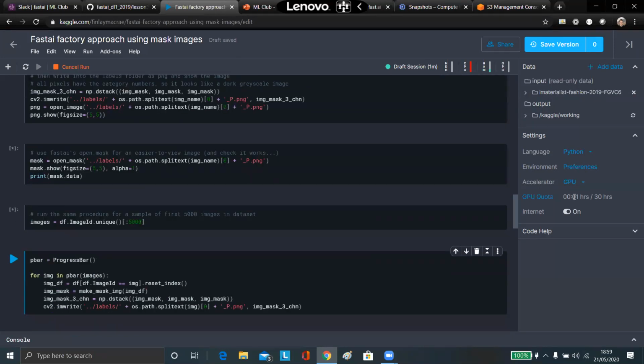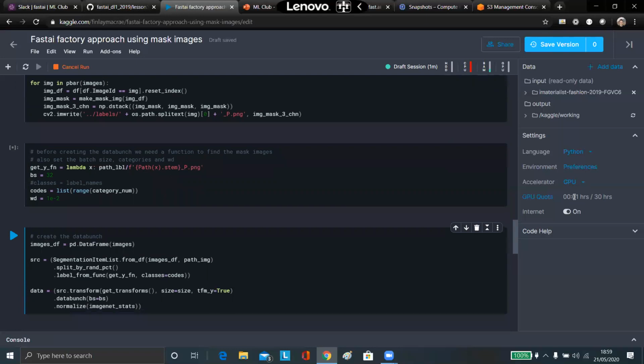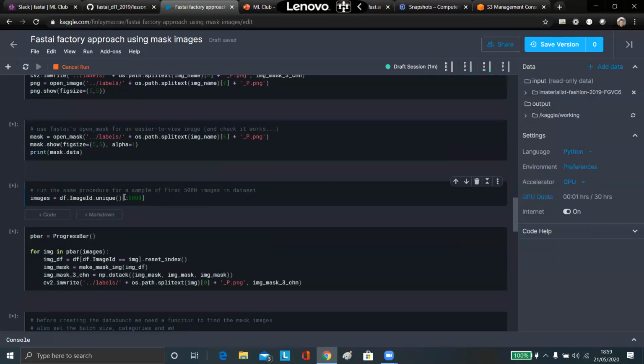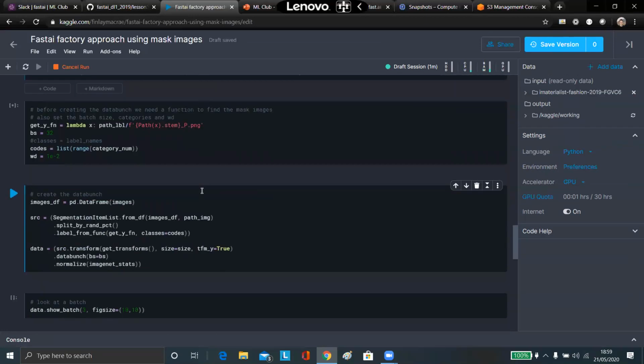I've got a sneaking suspicion the way that he managed to do this so quickly is he only took 5,000 images. If we scroll up here, yeah, it's just 5,000 images, which is probably enough to get you going. But that'll be why his epochs were so much quicker.